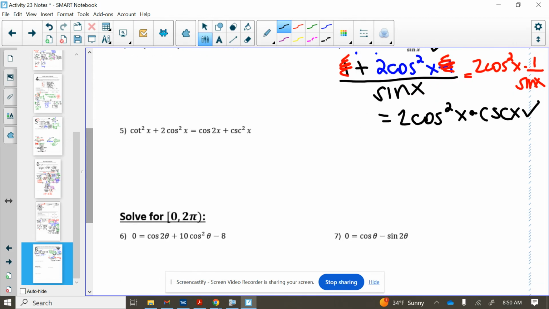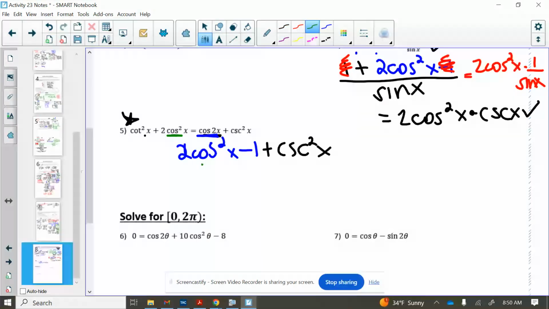On our last example here, I'm actually going to make the left-hand side my goal this time. And again, I'm given a cosine of 2x. Notice I have a cotangent happening here. So again, I may or may not be able to do a ton with that, but I'm going to start again by plugging in the 2 cosine squared x minus 1 for that first piece, plus cosecant squared x, because I noticed that my final answer here wanted a cosine squared. So maybe getting everything with the cosine over there is helpful.